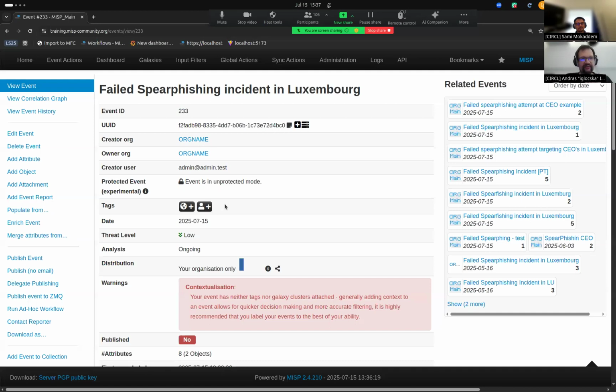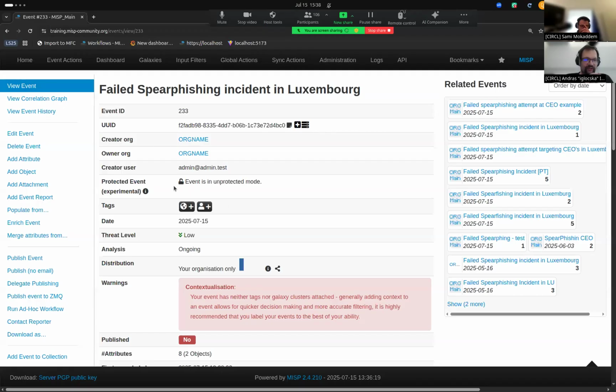Local tags are different. They're just labels that we attach to an event while it is sitting on our instance. It can be used for flow control, for example. You can use tags to decide what event gets synchronized in which direction, or you can use it for filtering when you're exporting data and so on and so forth. Now, the main difference between the two, besides the synchronization part, is that one actually modifies the data. So that means whenever I'm adding a tag to data, data gets unpublished and it receives a new timestamp. Local tags work differently. They are just temporary things that are assigned on top. It doesn't actually change the event.